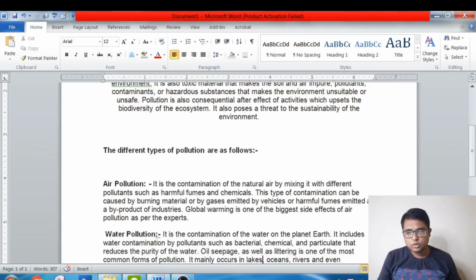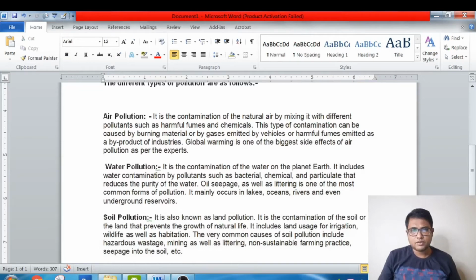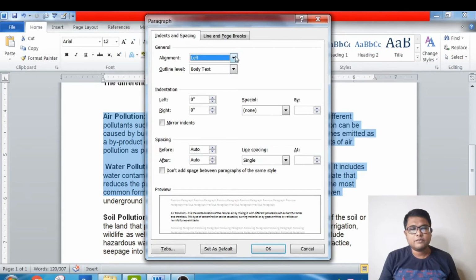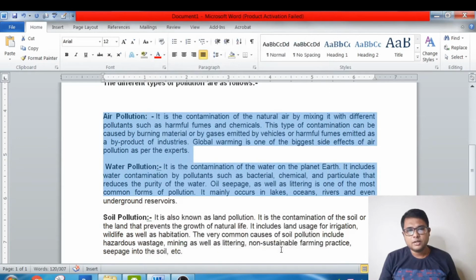See, I'll show you. Look at this paragraph. See, it is not justified. On the left hand side it is straight, but on the right hand side you will see it is not straight. Some of the sentences end here, some end in a different place. So what I do is I select these two paragraphs and then I click on this button here. The paragraph dialog box will appear, and then I click here and click on the justified option. If I click on OK, now you see it becomes justified. This is known as alignment.